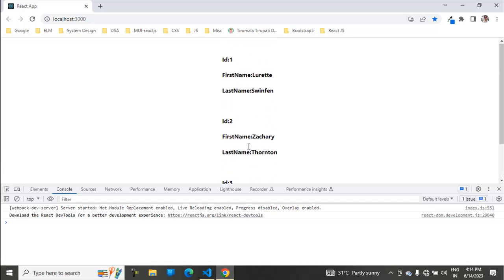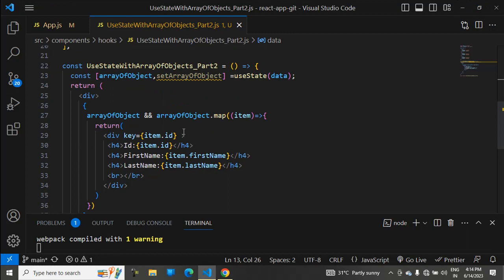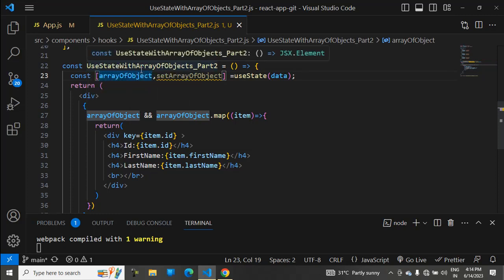This is the result. In this case we are going to add input tags, get the input values and insert them into this array of objects, and display them. First we need to give the 3 input values, and for that we'll also add a button. After entering the input values, if we hit the add button, those values will be attached to this array of objects, and then they will be displayed dynamically on the browser.